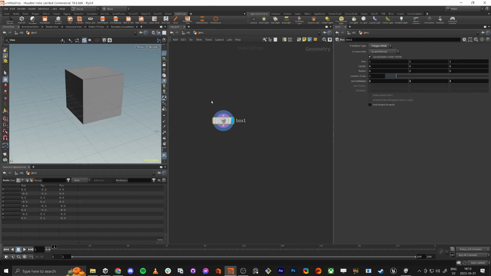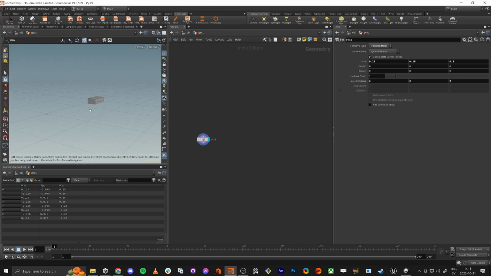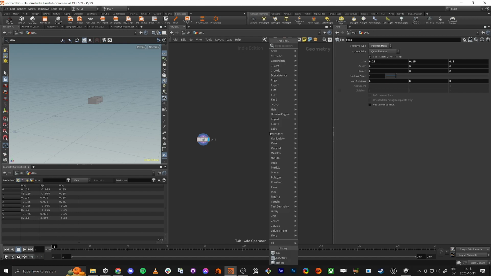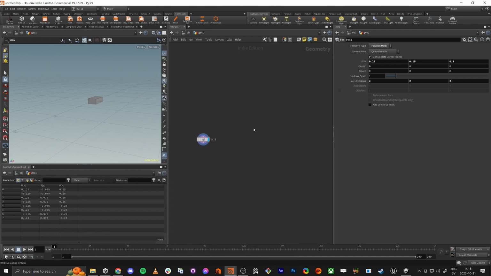The box is going to be a brick, and I'm actually not going to make the correct measurements. I'm just going to make something that looks like a brick. So it's half a meter long. It's a very big brick. That's what we're going to have. And I'm going to have this in a pile. So it's going to be a pile of bricks, and the animation is going to start in a pile and explode. So we're actually going to make two simulations. Let's start with the first thing.